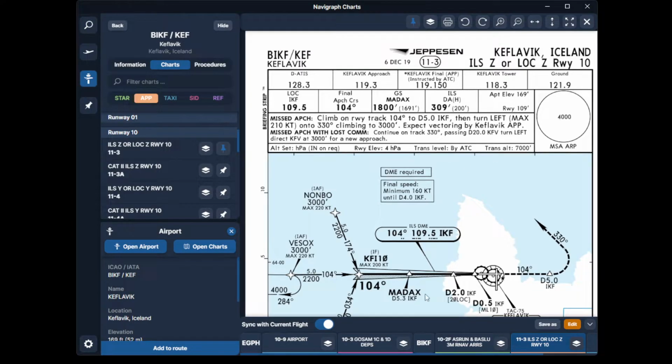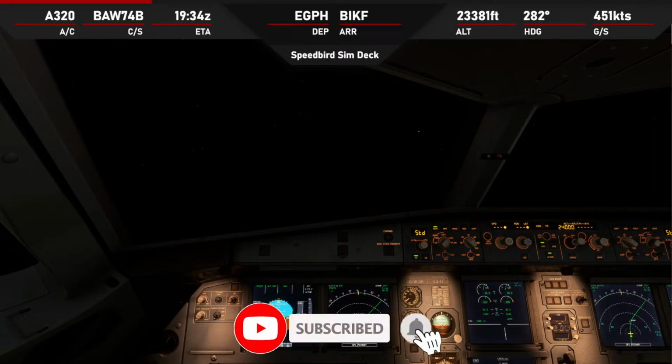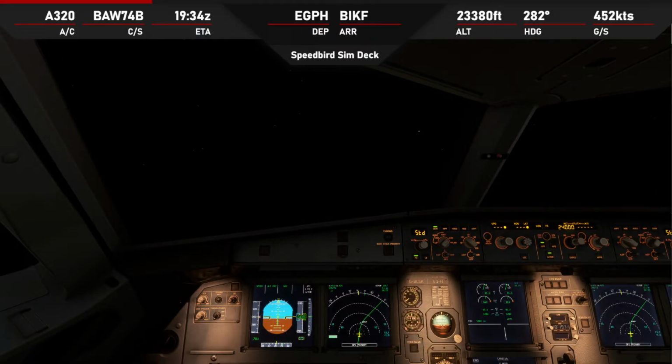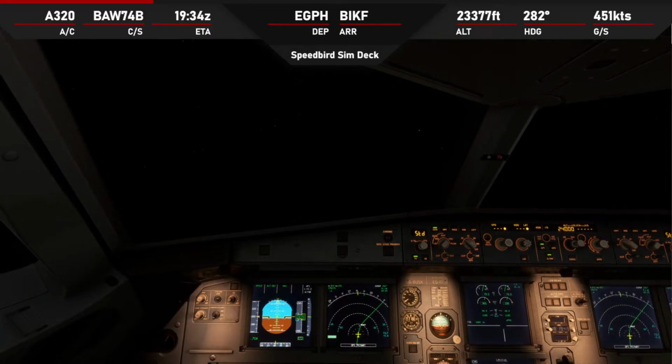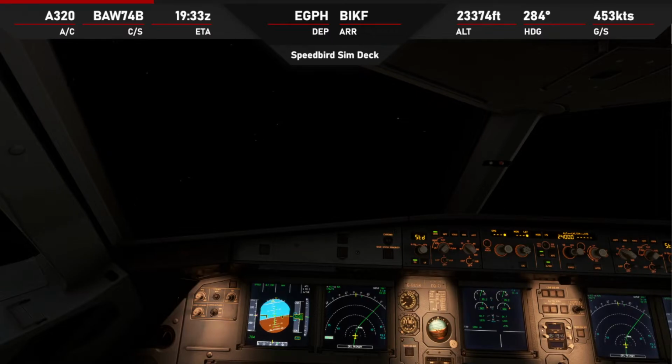I'm just going to make a note in a second. Let's go back to the flight. There we go. What I'm going to do is, while we're in flight, I'm just going to make a note of the ATIS, just in case it comes on. Here we go, we're making our turn now, headed northwest. It'll just be a direct approach to Iceland before we join the Basley 3 Mike Star.